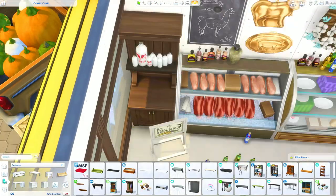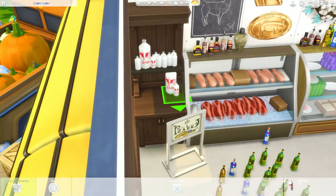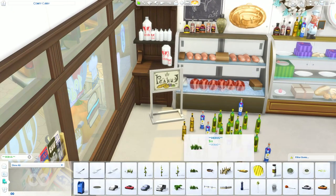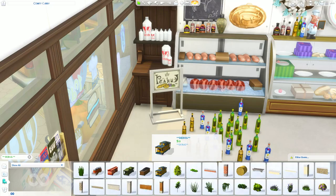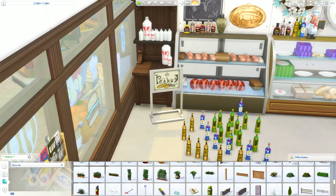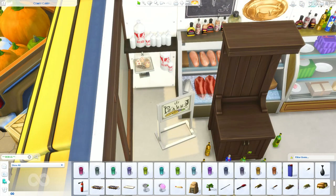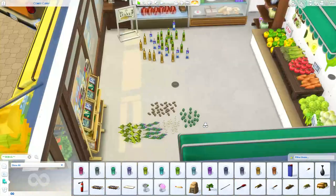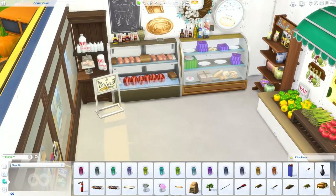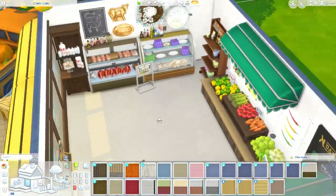I did play a couple of days with my sim owning this as a retail lot, and a lot of these items are set for sale, so I would recommend setting this as a retail lot so you can actually buy some of these groceries. However, if they are not actually named by the object, some of them are named literally like apple or strawberries or milk jug, I believe those can be set for retail. However, some of them can't be if they have the title of debug. And actually, even the milk jug, it's called milk jug, but I don't think I could set it for sale because it's an item that your Sims just whip out of nowhere when they're making ice cream.